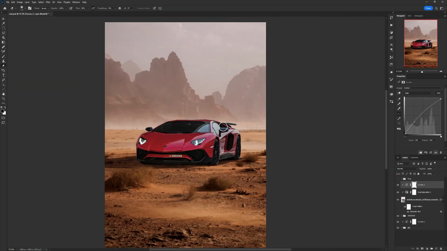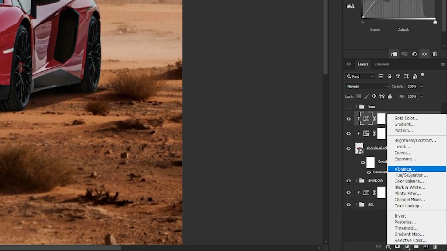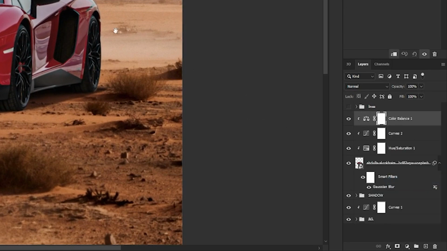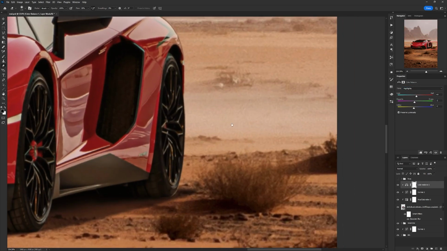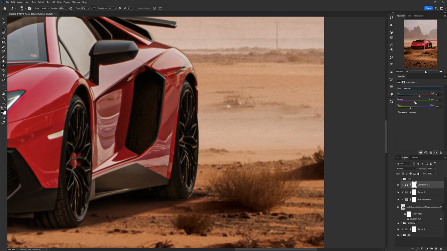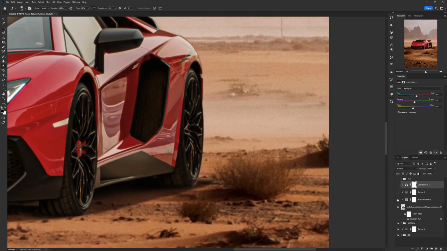We will then add a color balance adjustment and we're going to clip that above the curves. We are now adjusting the color balance to adjust the vehicle to the scene colors. I'll adjust the midtones and highlights and then do a second pass just to double check. And I will check the before and after.